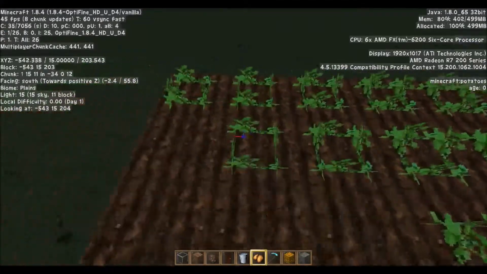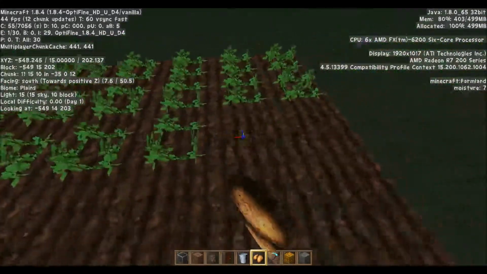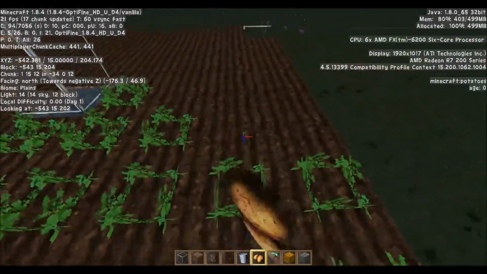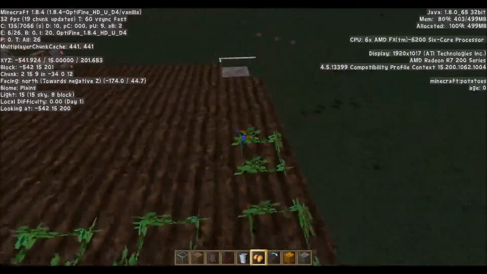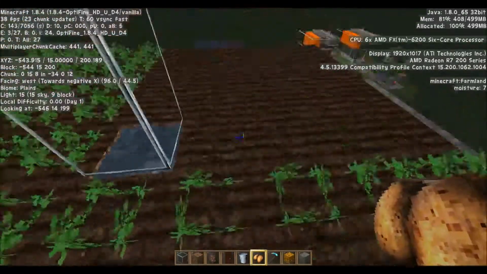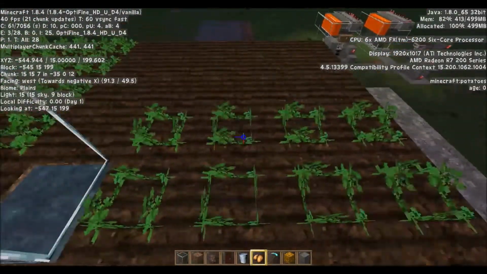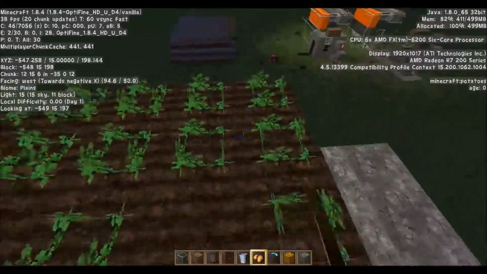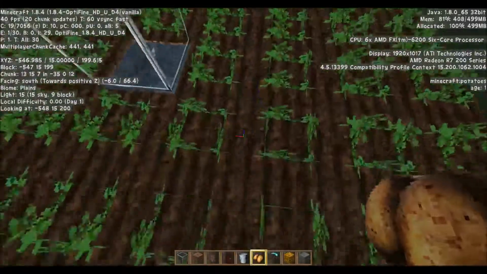Now I'm gonna put all these potatoes down. Let's go ahead and plant all of these bloody potatoes. There we go. You can go ahead and fast forward this part to whatever part it takes. I'm sure we can make it a few seconds, so it shouldn't be annoyingly long. There we go, done.